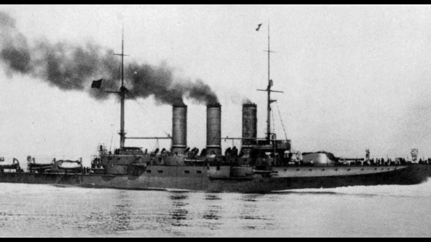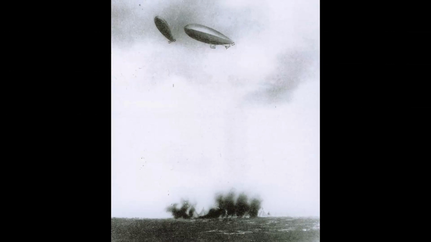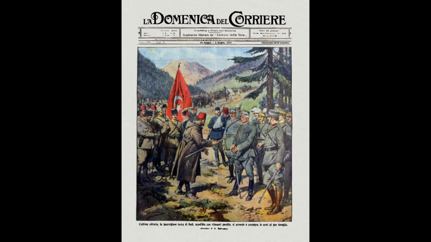In 1911, the Italo-Turkish War saw the dominance of the Mediterranean by the new Italian naval dreadnoughts, as well as the first use of airplanes in reconnaissance and bombing raids. This war ended in 1912, which resulted in Italy gaining Libya and the Dodecanese Islands.